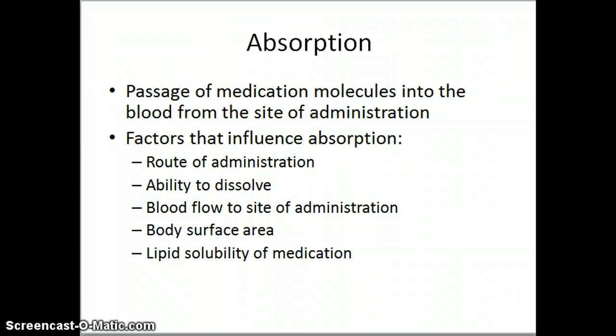Blood flow to the site of administration. You would not give a topical medication to somebody that has poor blood circulation. Body surface area, we know pediatric body surface area is much larger than the older adult. The small intestine rather than the stomach for absorption, because the small intestine is many meters long versus the stomach, which is not. And then lipid solubility of the medication.